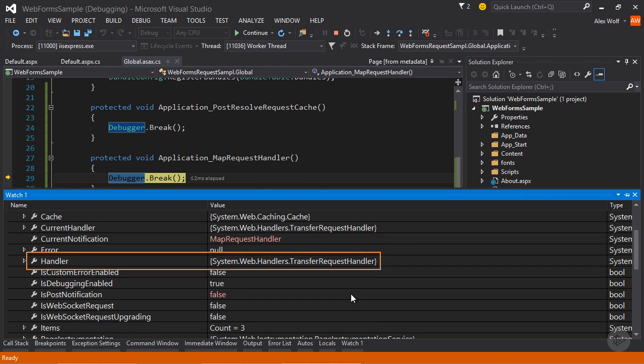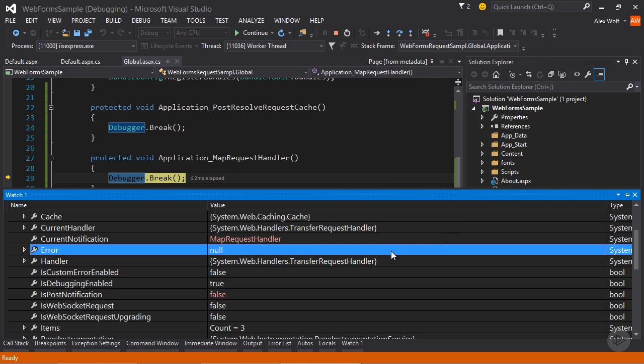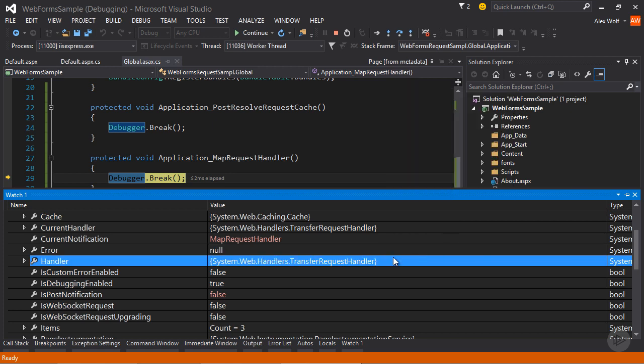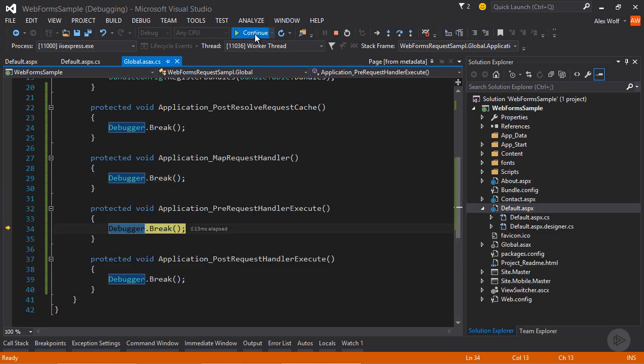Now, this is kind of interesting because this is actually not the handler we might expect. Every ASPX page in Web Forms implements its own HTTP handler, so we should be looking for something with a similar name to our default.aspx page. Well, this handler is actually used by Web Forms to transfer requests with no URL extensions to the correct location. Since our homepage URL doesn't explicitly say what page to go to, it's going to use this handler to transfer it to the default.aspx page. This is a great example of how HTTP handlers can be used for other request handling purposes besides just entry points into full frameworks. I'm going to hit continue again until we land back in our first event.